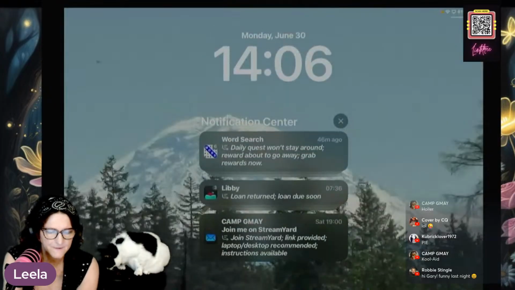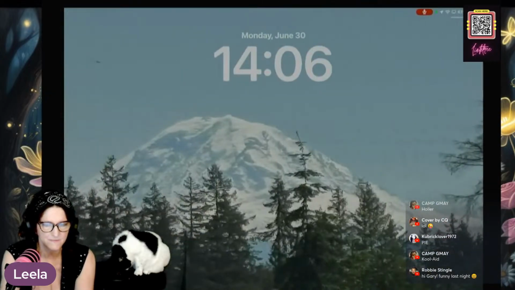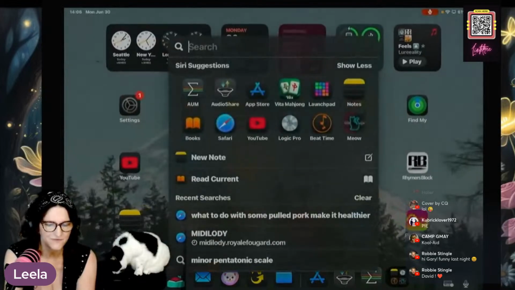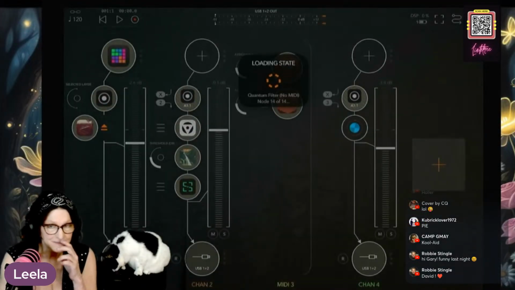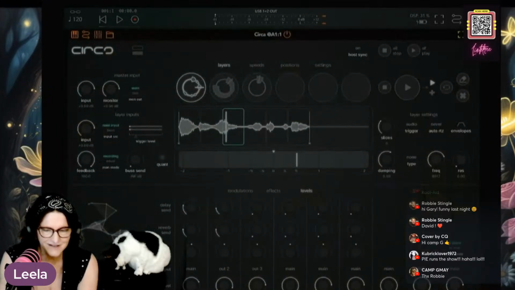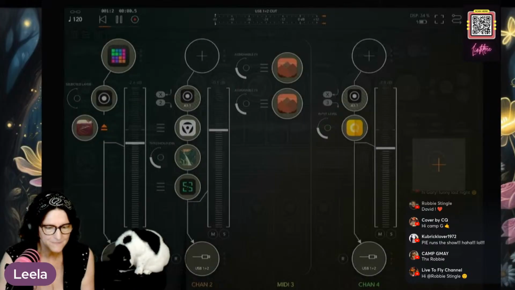Oh, I need to. Boop. Oh, that's not what I want. It's not loading Launchpad because I forgot to open it. So this is what I was doing earlier. I was loading up Launchpad loops and all kinds of crazy stuff. Yep, everything's still here. So I'm just going to hit play, see what happens.